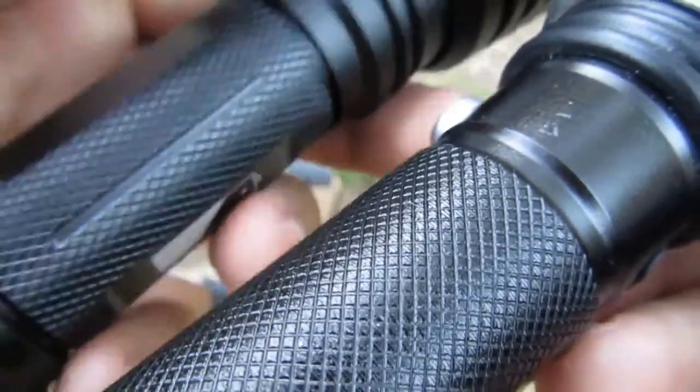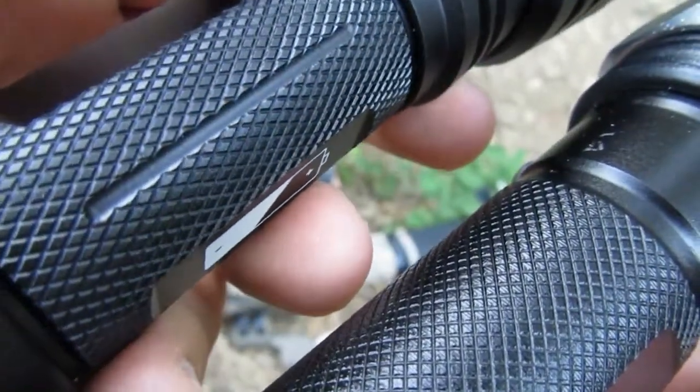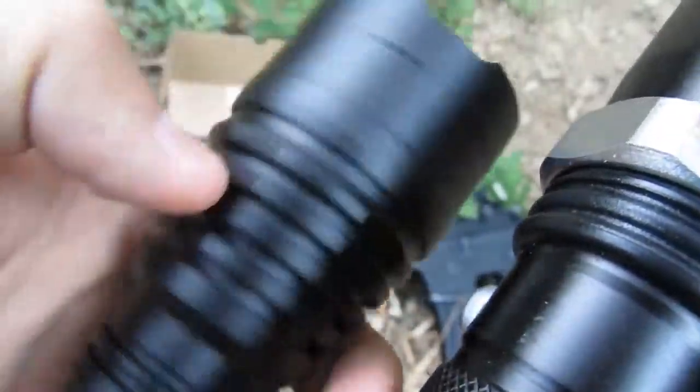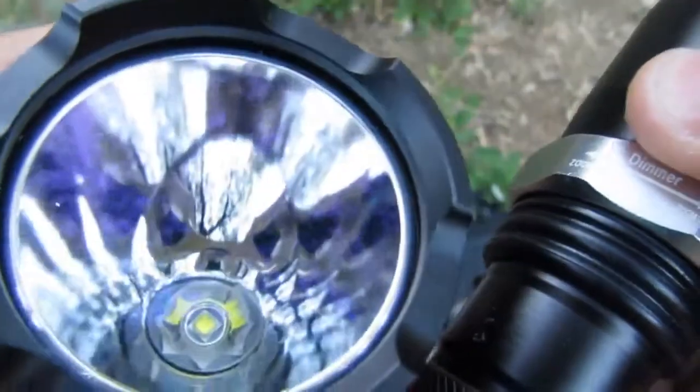is just superb. I'm talking about the Odepro one. Look at the checkering, it's second to none. You really do get your money's worth when you buy the Odepro flashlight.